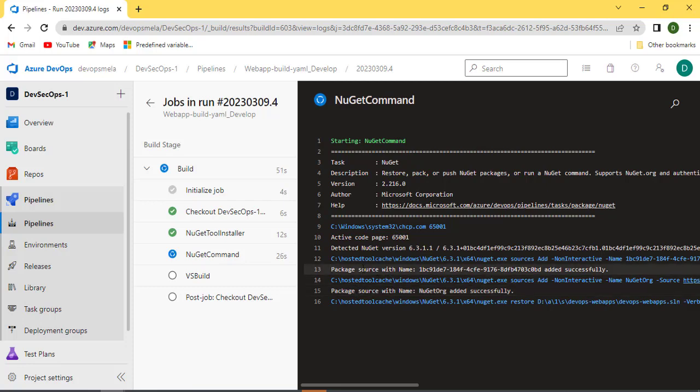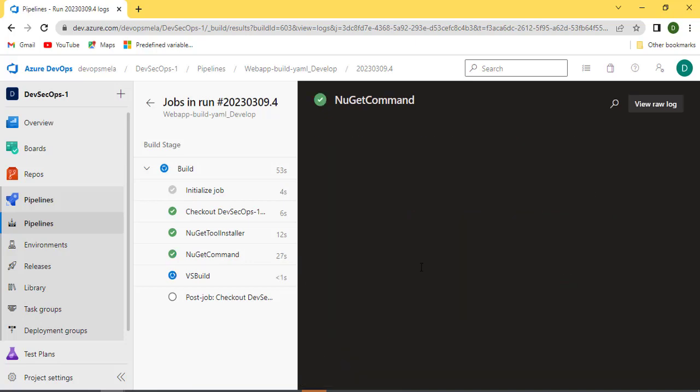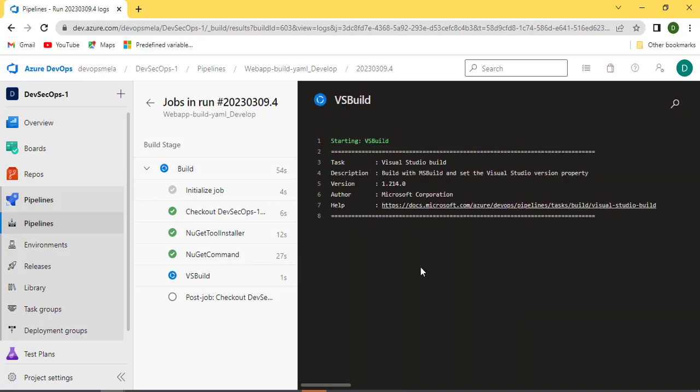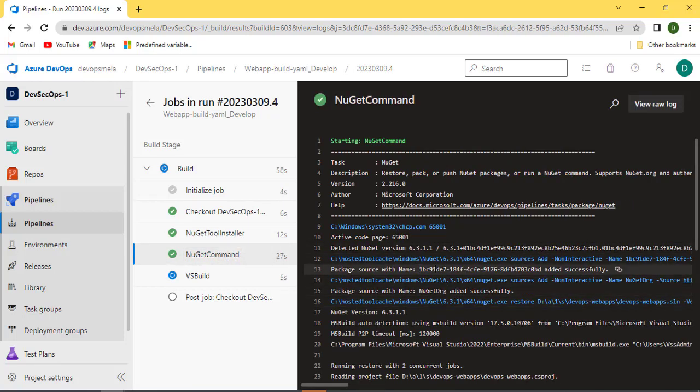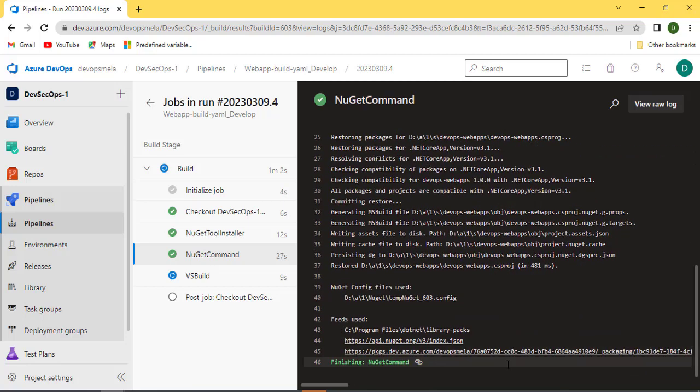See, the package source with this name, it will not give you your own package name because that is hidden, and this is the package name it is showing right now. But if you want to verify, you can come down. Now do you see, apart from this api.nuget.org, why you're getting this link?